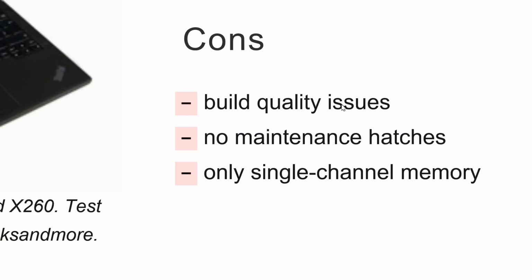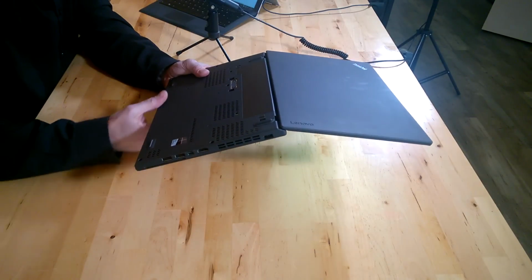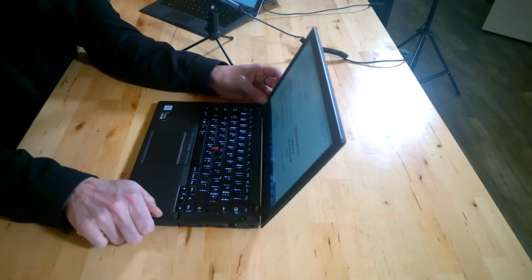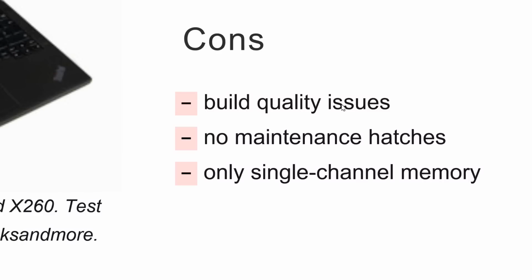There's no maintenance hatches, so you need to be taking the complete back off this to access anything from the inside. And there's only single channel memory inside. Remember, this one's got the 4 gigs of RAM. So the ThinkPad, of course, it's a strong, sturdy, reliable device.